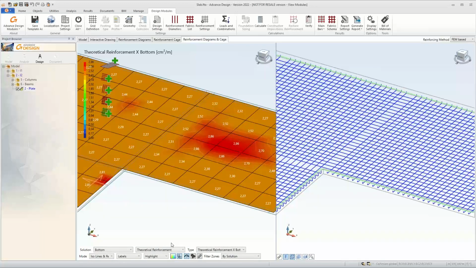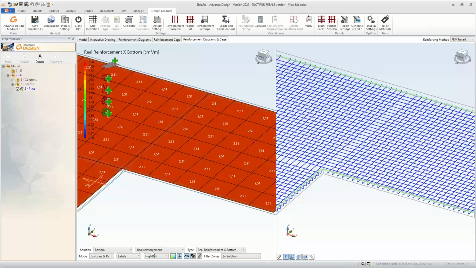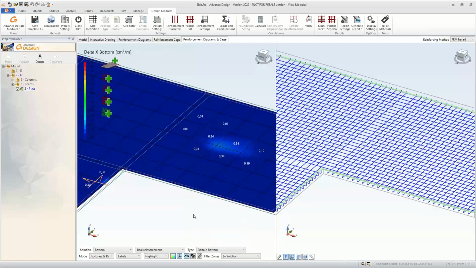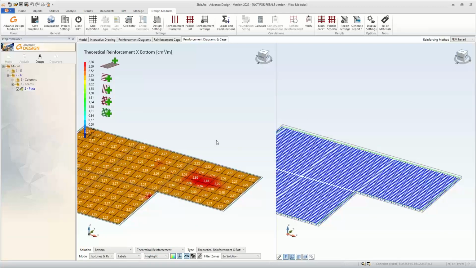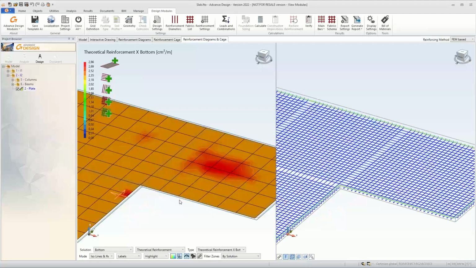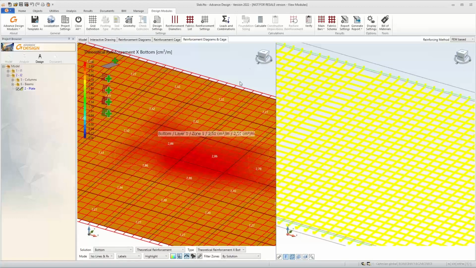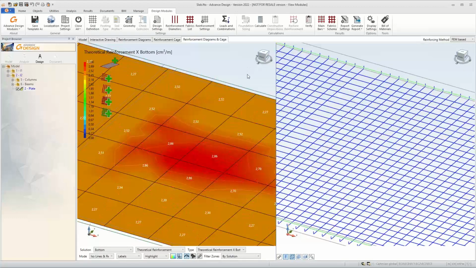To see it a bit better, maybe I will change the displayed results to the delta. So again, this is the map with the required reinforcement area. So it's 286 in the middle of some part of the slab required for the bottom reinforcement.